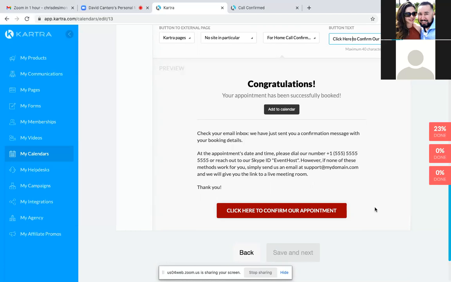Right? So they put their number in, I got that. But if they put their telephone number in, that's telling me I have to call them. If they don't put their telephone number in, they'll go to the Zoom, right? And that's something maybe you want to explain right there. So word that in a way where you just write it, explain right there, because that's what they're going to see when they're scheduling. They're going to see this right here. So maybe you'll want to explain something like that in that area.